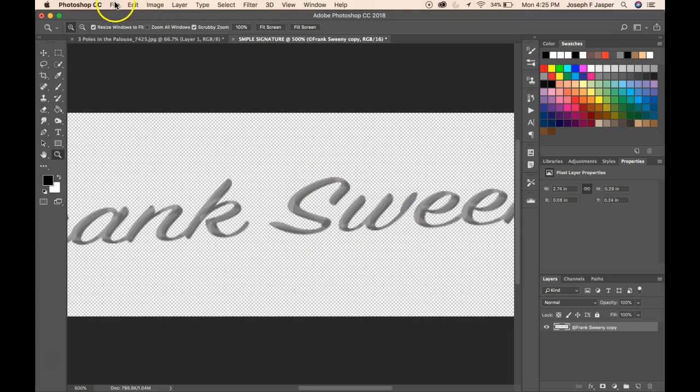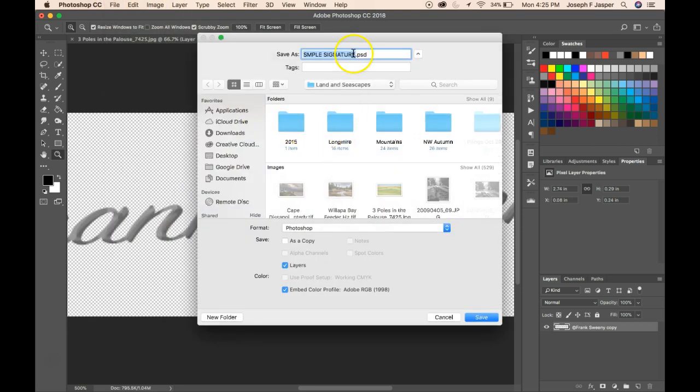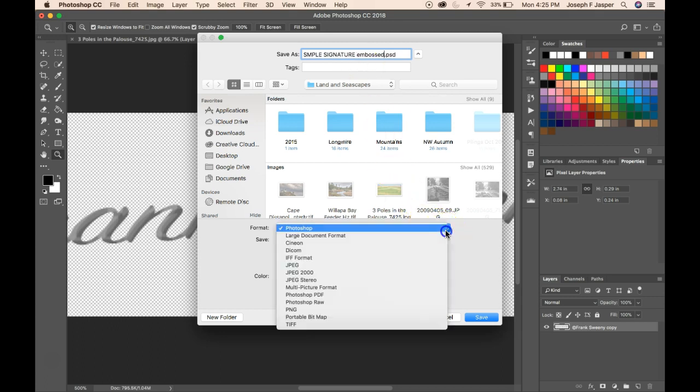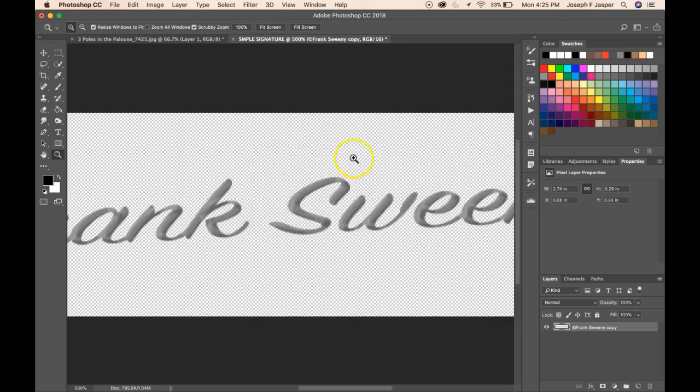And we're going to say File, Save As, Sample Signature, Embossed. And make sure it's a PNG file. And then we're going to close that.